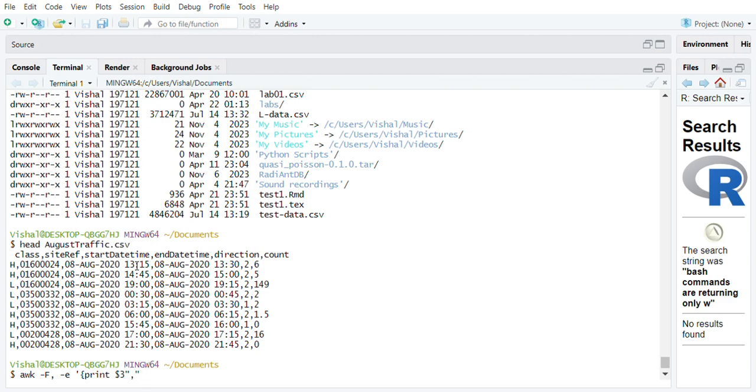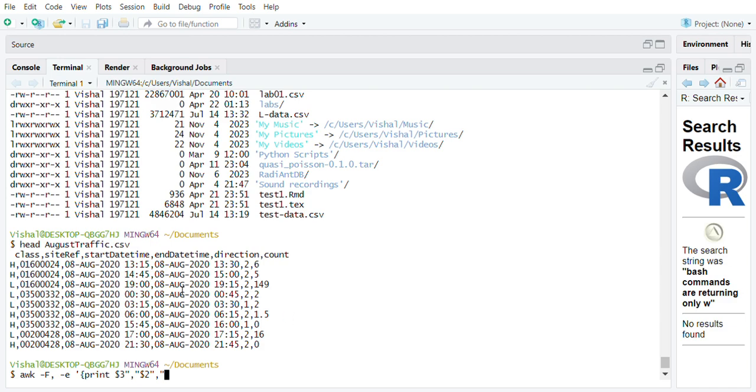Then we want the site ref, which is the second column, $2, and then separate with a comma again, and then we want to put the traffic count.